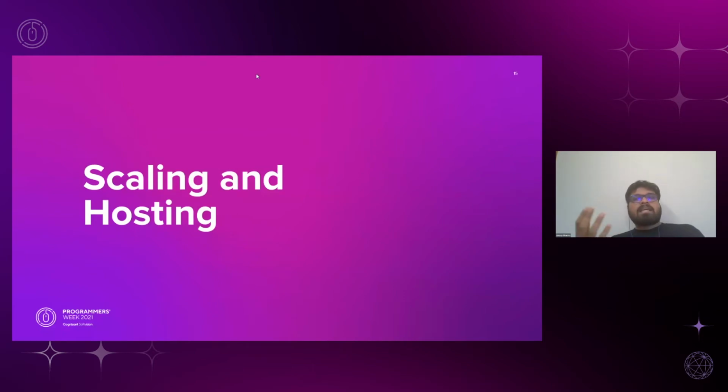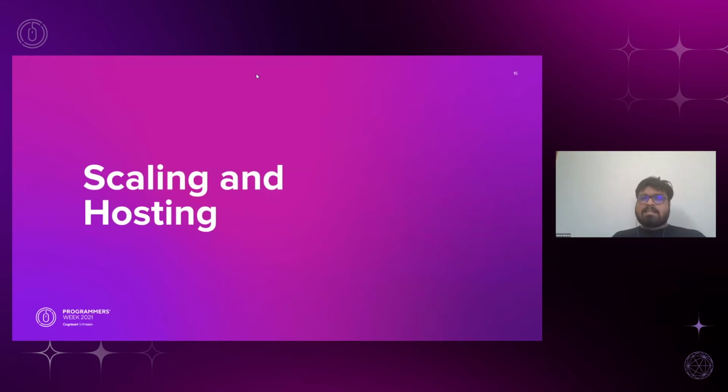We have to decide how many users we can have. Again, say 100 new users come. So we have to decide whether we can go horizontally and introduce more servers, so we can scale up. This is handled by us, and we evaluate and analyze all these things, and decide how many servers we want to add to increase the performance.